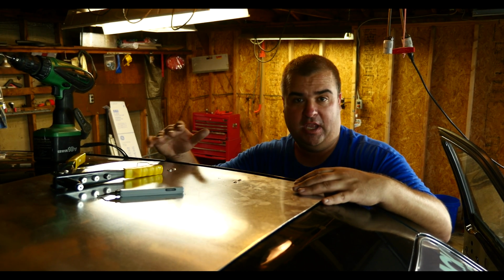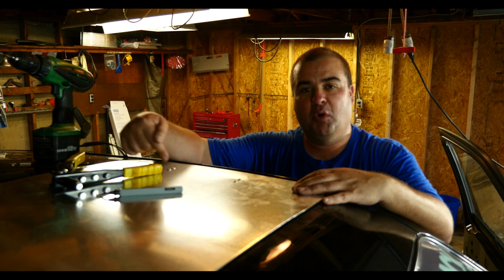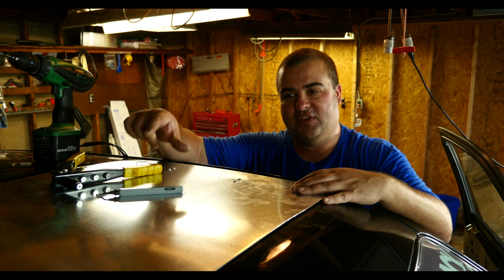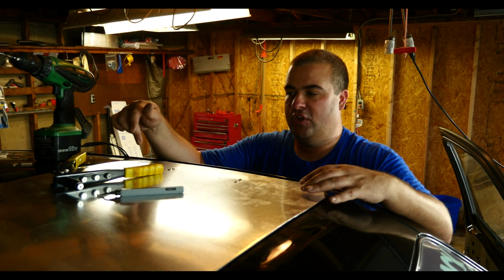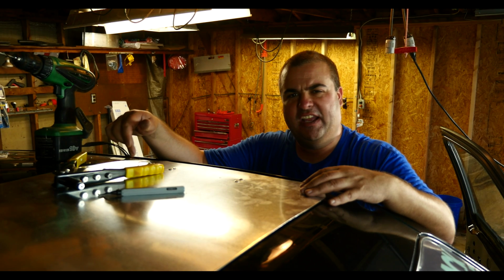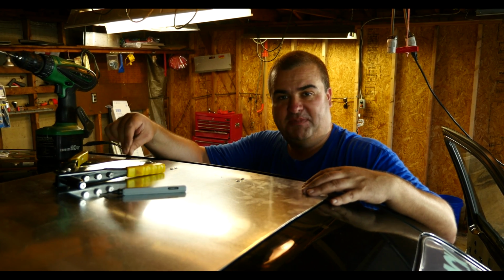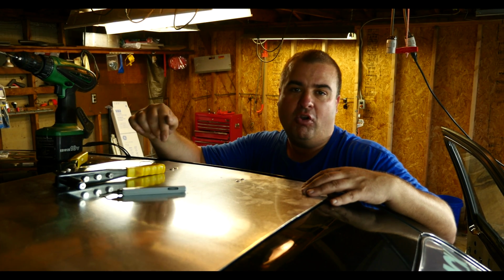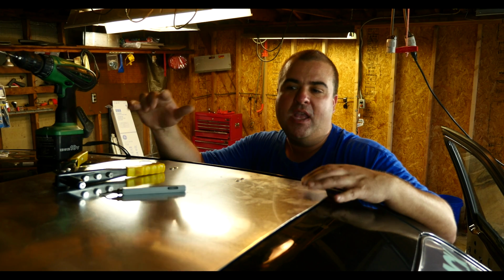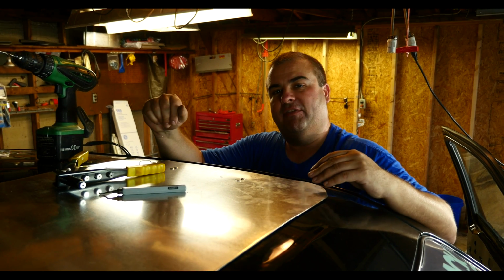So I went ahead and used those 4. I put 2 rivets in each one and then bolted each of those 4 brackets onto the car. Now I'm going to mark a spot for a rivet hole about every inch or 2 inches, and draw it all out. I'm going to drill all the holes in the roof for the rivets. Then I'm going to remove the panel, paint it, and then we'll be able to rivet it on after that.